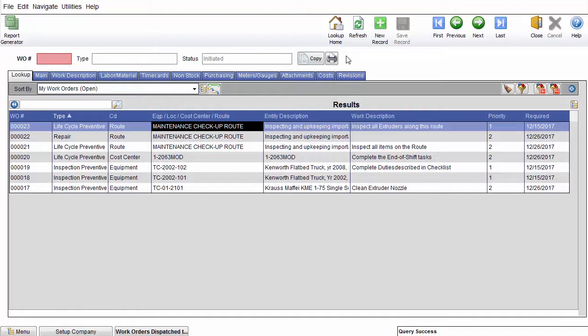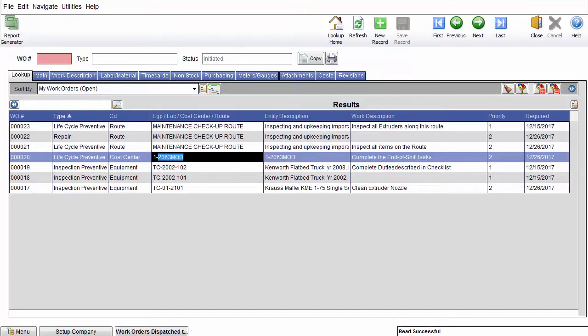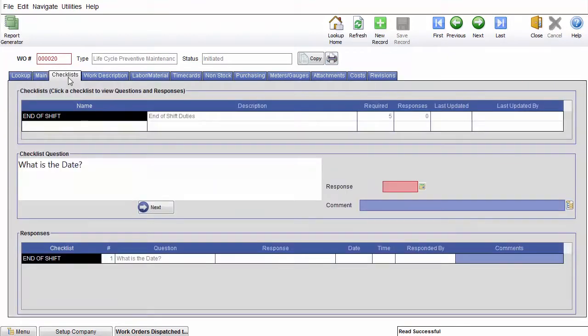Advanced checklists are more in-depth and can have different response types, such as short answer and multiple choice. These various response types allow users to get more specific data than a simple checklist. Advanced checklists are exclusive to MAPCON Pro. Advanced checklists are found in the Checklist tab of the work order. Select the checklist to begin filling in responses.